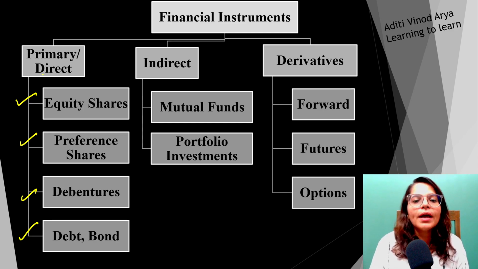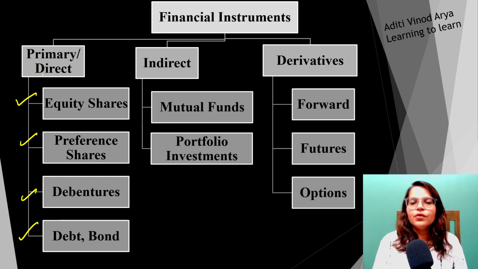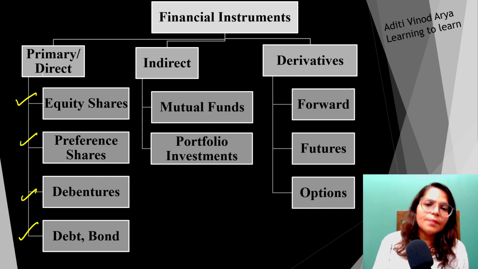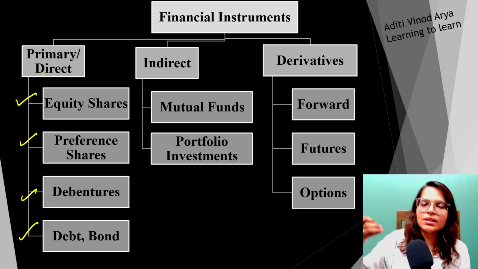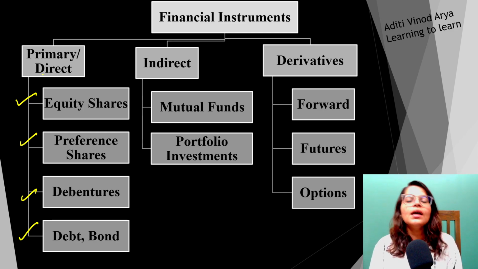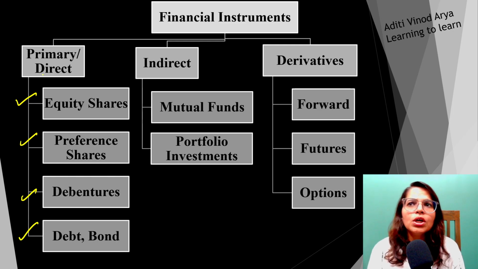Whereas if I talk about indirect, then we have mutual funds and portfolio. Mutual funds, as you all know, and some of you might have invested in the same. A mutual fund is a pool of securities where you hold certain equity, certain preference, certain debentures, certain bonds from various different companies, so that your risk can be diluted and your profits could be maximized. That is the main objective of mutual funds. The same thing could be done in portfolio investments. If you have a huge amount of money to invest and you want to make a portfolio of securities, you can do that. The minimum investment in a portfolio scheme should be 50 lakhs.